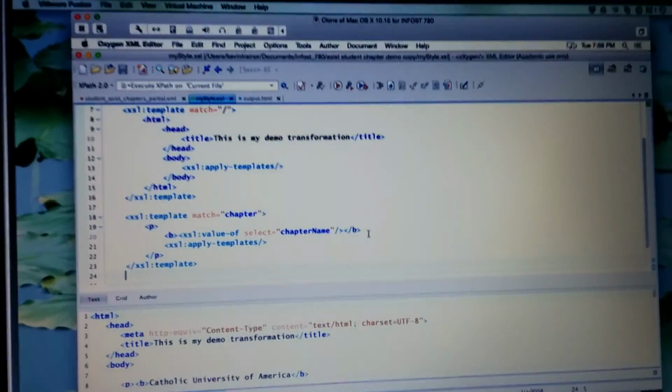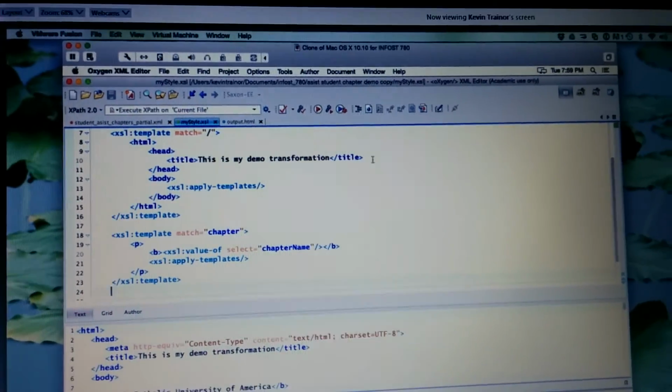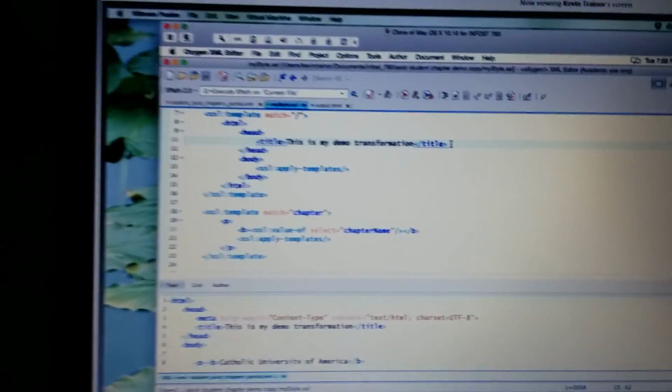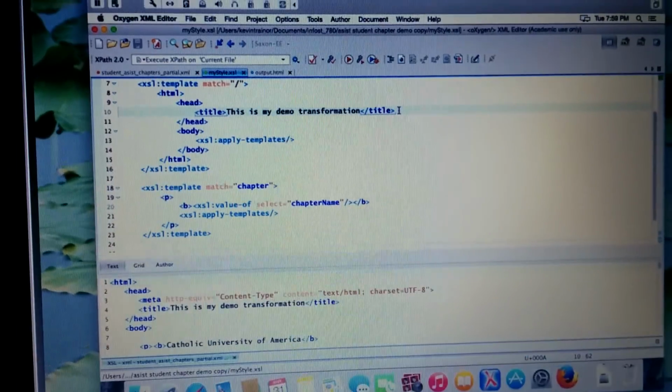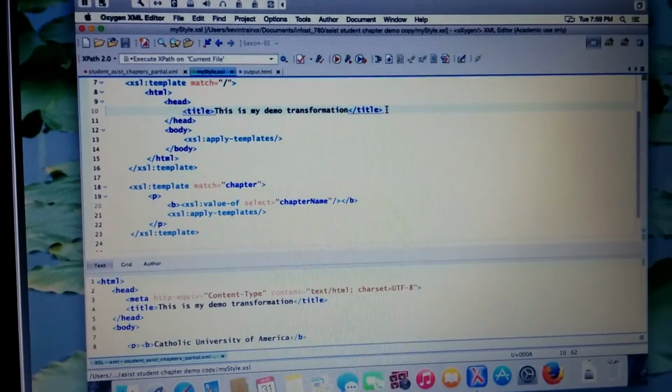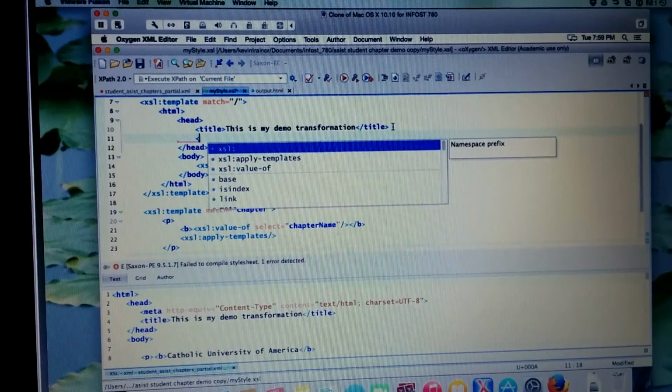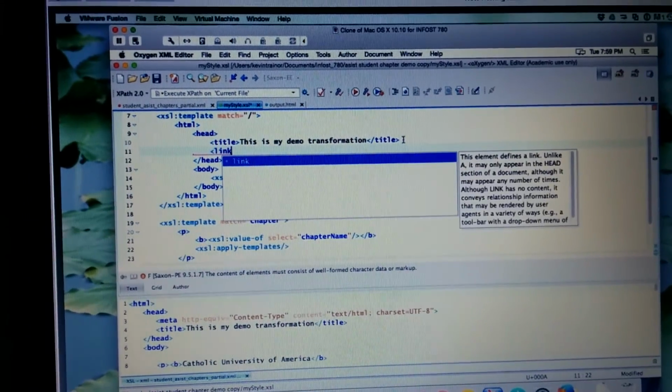Yeah. So let's say you want CSS, right? You could either embed the CSS in the HTML page, or you could point to it. So how would you point to it? You'd point to it with a link, right? Yeah. Link.